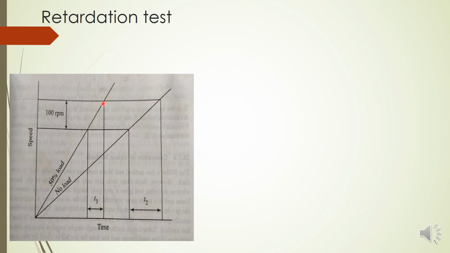Similarly, for the same speed reduction, that is rated speed 1500 to 1400 at half load, we will be taking only T3 time. So it is common sense that at half load the speed reduction will be faster compared to no load. So T2 will obviously be greater than T3. Just understand this, we are plotting speed versus time and taking any two speeds. Here we take the first as rated speed and the second 200 rpm lesser. What is the time in each case?